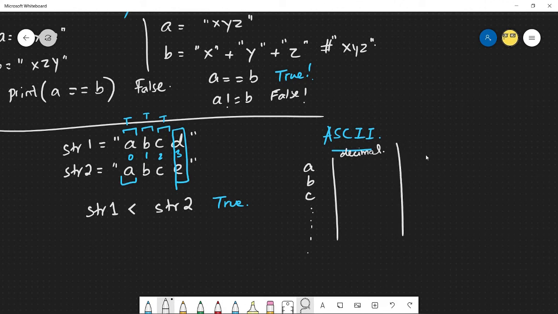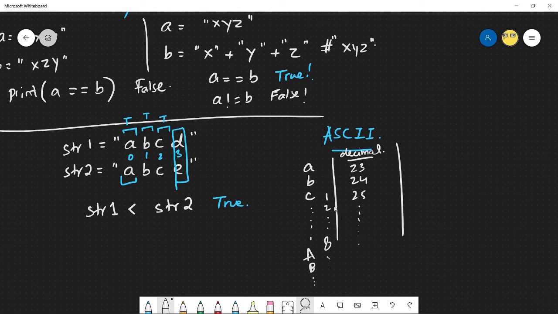You will also have the uppercase letters, and that's why lowercase a is not equal to uppercase a as strings. You'll also have all of your numbers, 1, 2 all the way, and your symbols, and every one of them is given a decimal number. So if B, let's say, is given the ASCII code of 24, A would be 23, and you'll have 25, and so on and so forth.